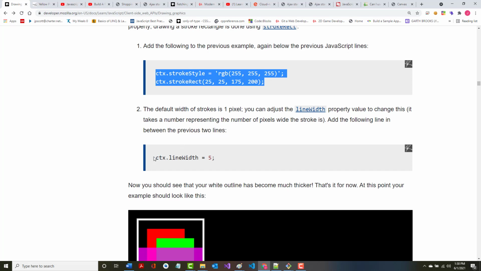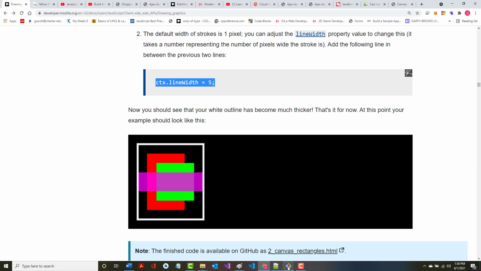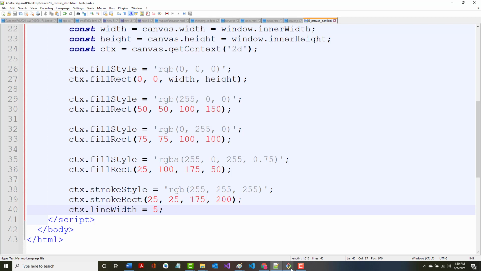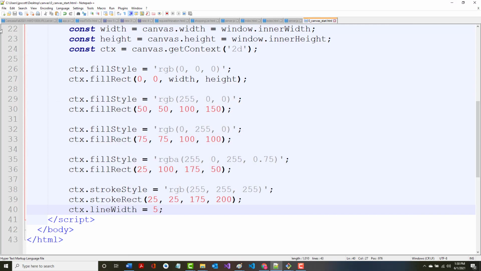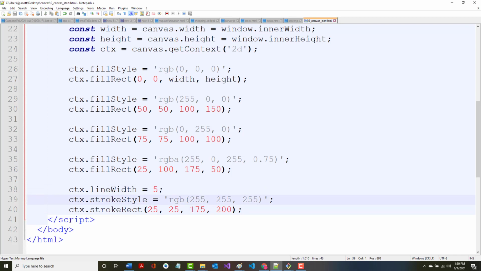If we wanted to make that bigger, this is the lineWidth, and as you can see, it should look a lot chunkier when we get done. Should pretty much make sense to everybody. Watch this line right here, which did not change. I think we've got to do that first before we actually draw it. Let's see if that fixed it. Much better.